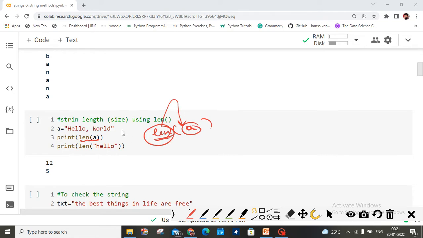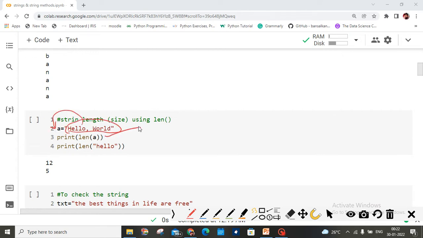It will count how many characters are there and return an integer value. Now this string is stored in this variable.